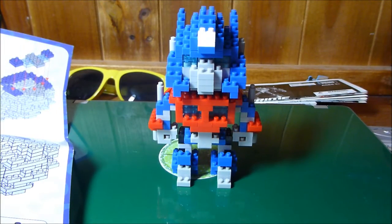Alright guys, so in front of you, you can see the completed Optimus Prime model. Now the first thing to say is that it was very, very interesting and complicated as a build. This figure, you can see I've got him zoomed in so you get an idea of how big he is in a second, was really, really challenging to build. Not so much because the building techniques are particularly challenging, but because of the small size of the bricks and the way they interlock, and how there's a lot of very flimsy construction that doesn't strengthen up until later in the build, it makes it really, really difficult to build.